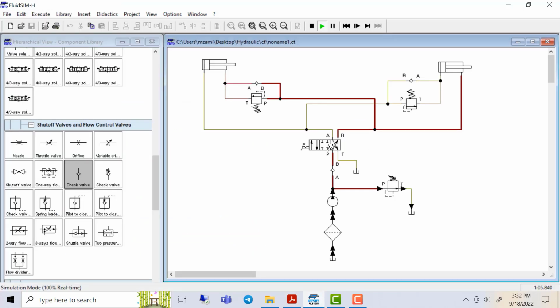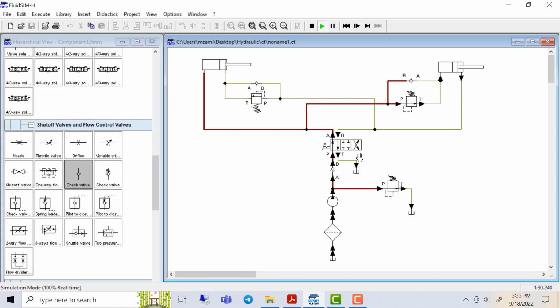You can try putting it in the center position. You can see here the cylinder does not extend or retract fully because you have moved the DCV to the center position. Then if you click it back to the left position, you can see it moving again.